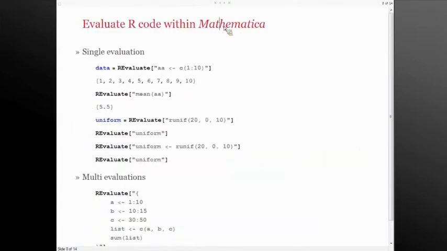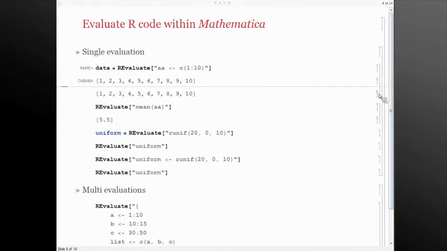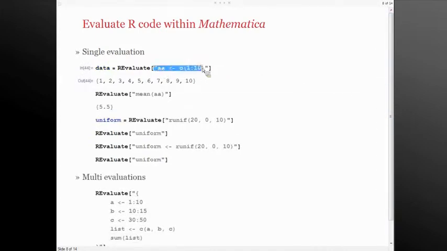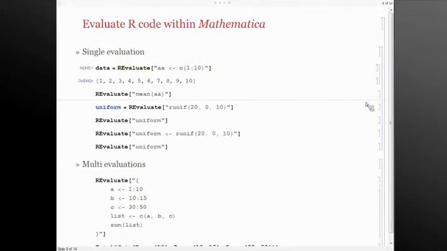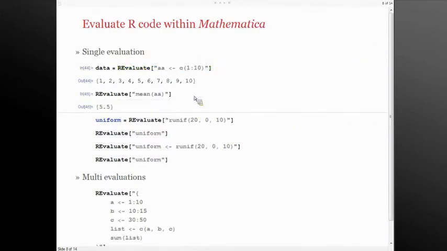Now, we know how we can exchange data between R and Mathematica. Now, how can we call R's code or R functions from the Mathematica side? There's a simple example here. I already showed this command, R evaluate, which shows the numbers like this. Essentially, it's just like typing this particular string in the R console, and you get the answer. Of course, you can use the various statistical functionality that R has. So in this case, I'm getting the mean of this list of numbers 1 to 10, and also I can.